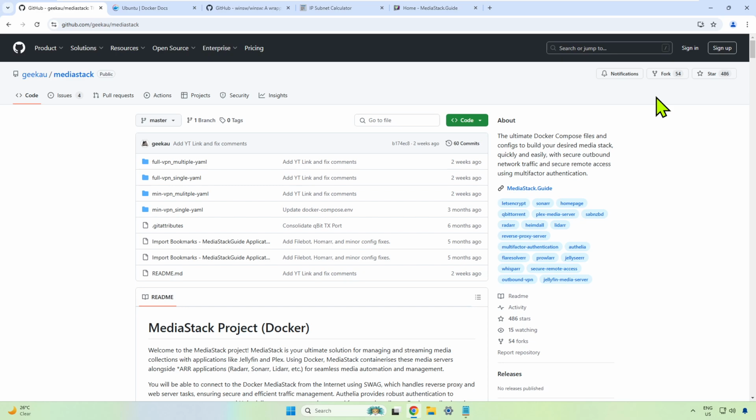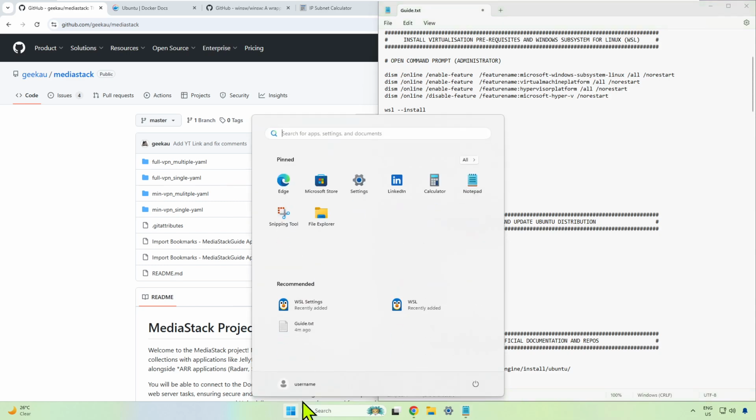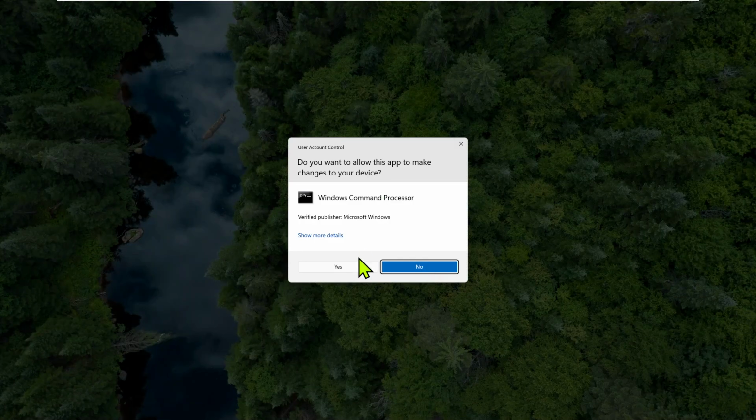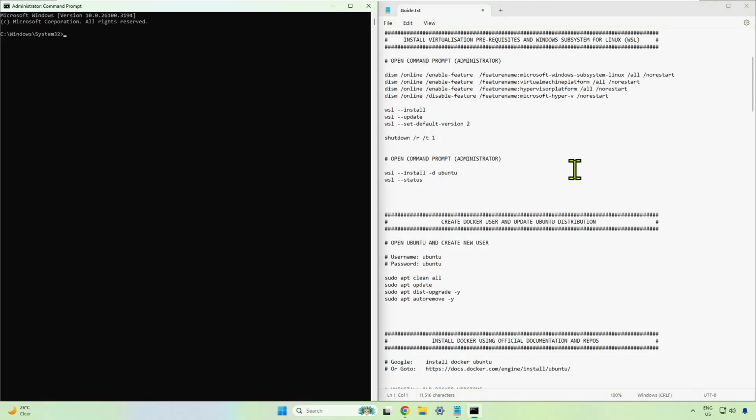Okay, the computer has now restarted, and we're right to continue on. We'll bring up our guide, and we need to bring up the command prompt again. You'll notice here that Windows Subsystem for Linux is now ready. We're not going to open that, we're just going to keep going through, but the items are there. So we bring up the command prompt again, and we want to run that as administrator once again. We accept that, and bring that across the left-hand side so we can see what we're doing.